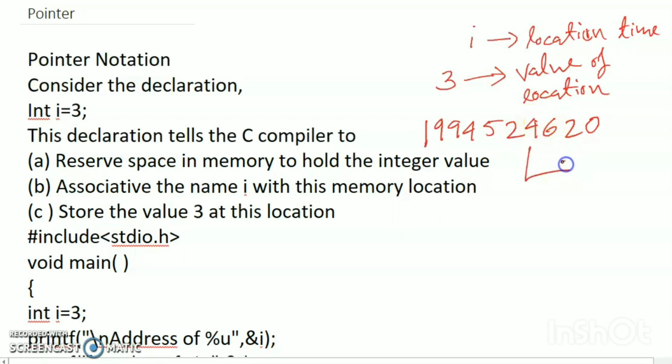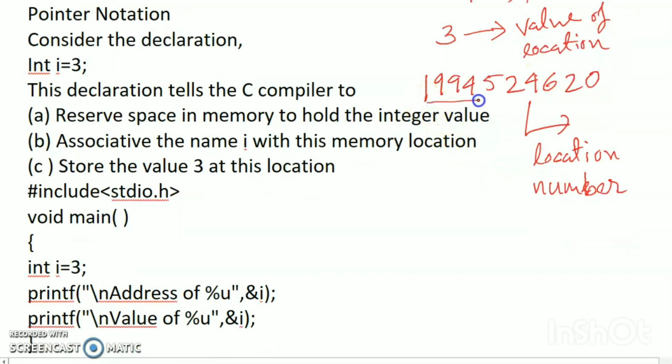You will get it in my practical programming. I already got this output in my channel. You will get it in the output. So this is my location number, 19945244620.